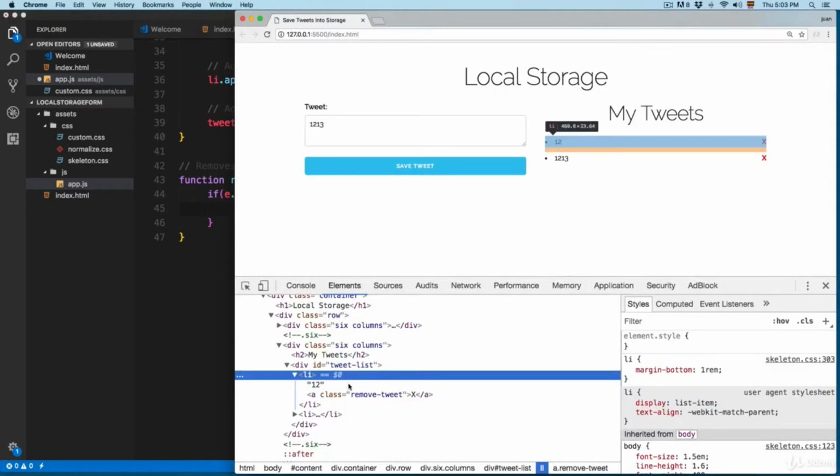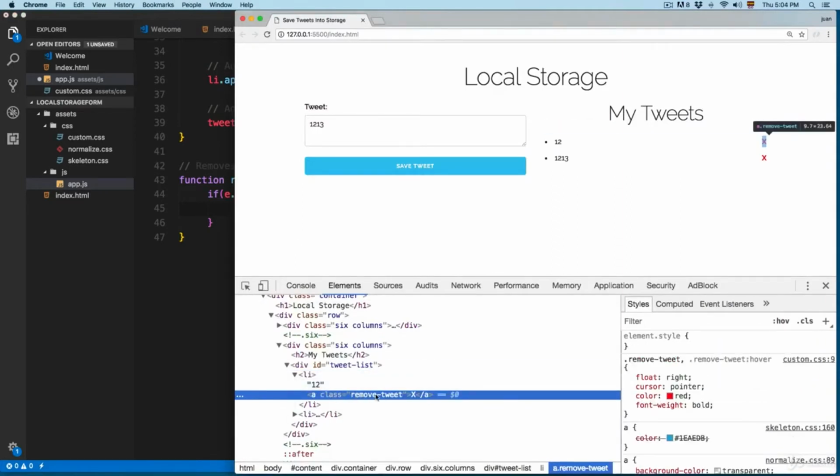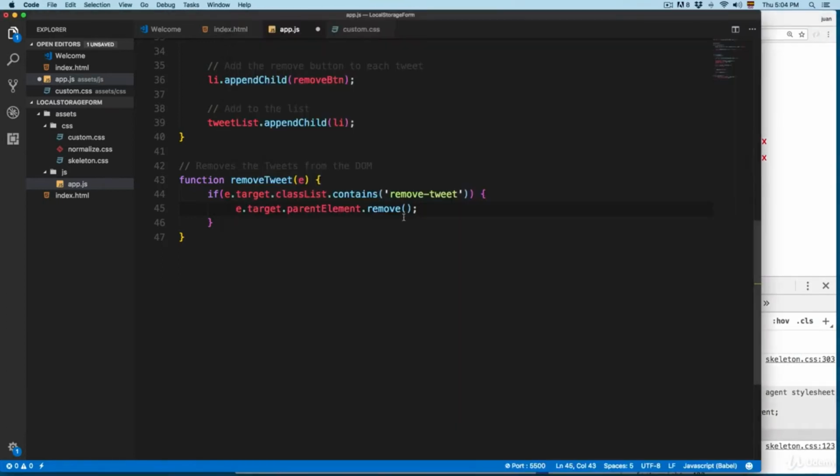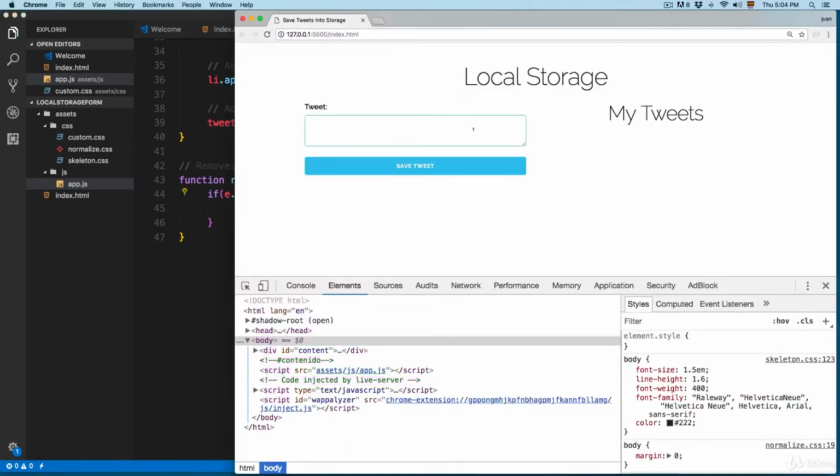So we're gonna click this remove item, and then we're gonna scale one level to the li, and then it's going to be removed. So remove is going to be right here, only when you click on the remove tweet. So save this, and let's add something like learning.js, save tweet, let's add another one, save tweet, and one last one like this.